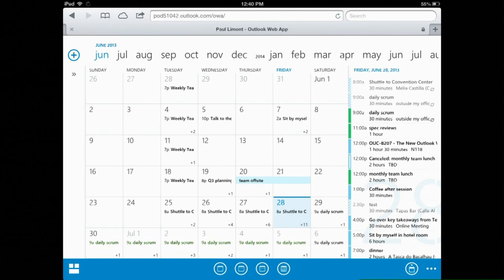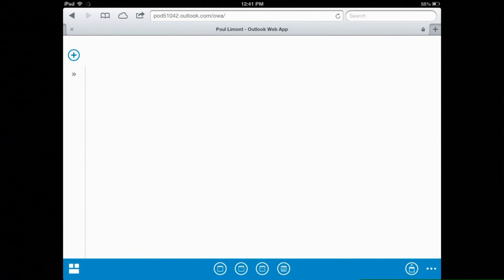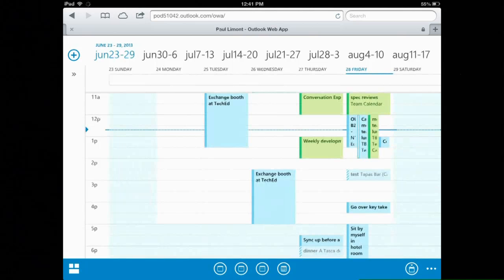You can see the green is a little subtle, probably on the projection from the back of the room, but my team calendar is in green. You can see it more clearly in the agenda view, and it has now been overlaid. The benefits of overlaying these experiences become even more apparent when I go to a work week style. Pretty appropriate for the density of calendar I have here. I get a really good sense of my week and have enough fidelity to not have to drill in, drill out to get what I need to do.